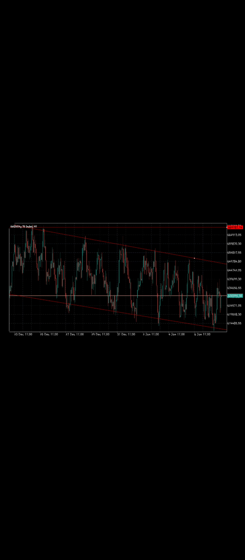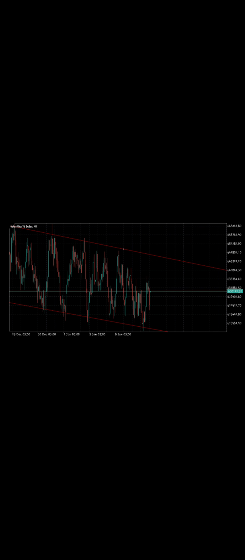So yeah, as you can see here, this market has been bouncing back and forth in this range, guys. This is our range in market. So to determine where you place your entry, guys, you have to be patient here. Just wait, because you have to know if it's a downtrend or it's an uptrend.